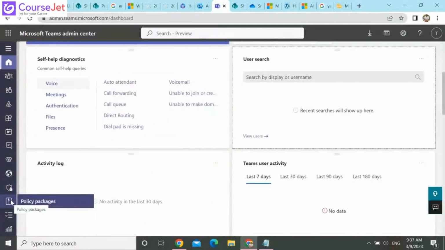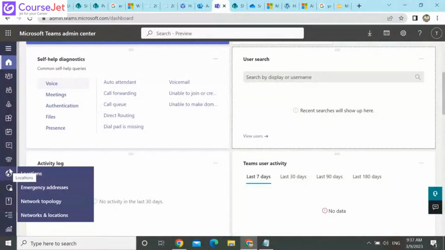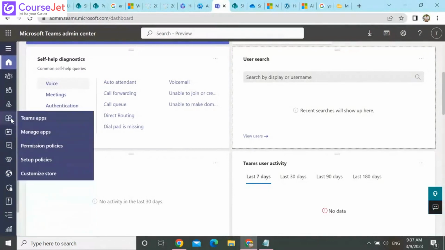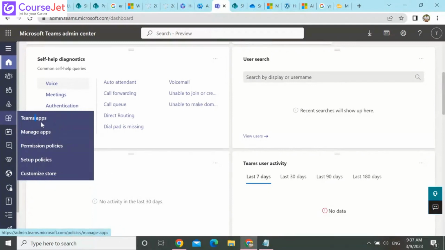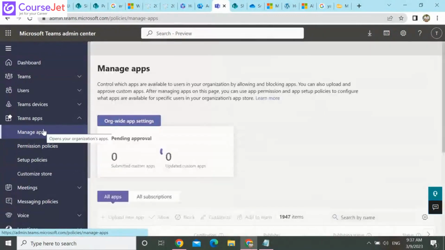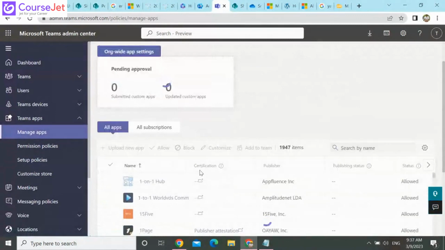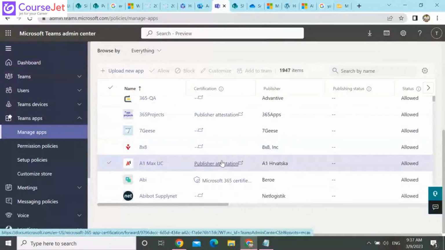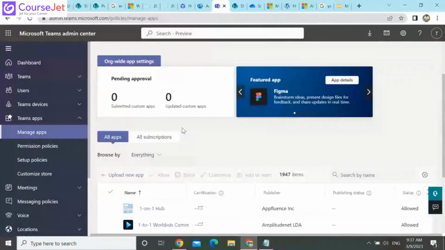Here there is an option, and here you can see, if there are any third party apps we can upload here, or we can create our own app and upload it in Teams as well.